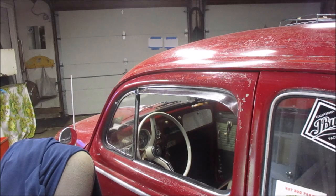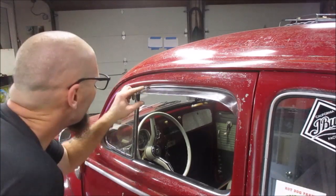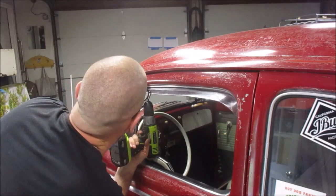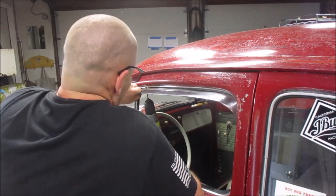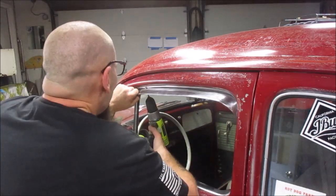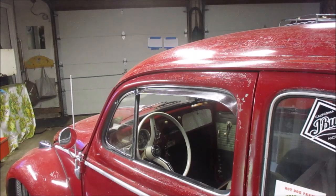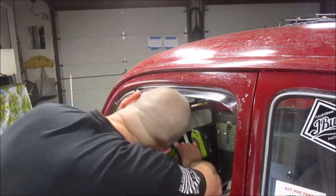All right, so pay attention if you want to know how to do this. If you don't, skip ahead. I picked out the screws and the size that I wanted to use, and I've already lost one. We're just going to drill a hole right through the trim, and then we're just going to put a screw in. So we just make sure that it's where we want it, and it is. Just like that. Then we'll switch our operation to the, careful, that's going to be hot. Then we'll put our screw on. And I'm just using a small sheet metal screw.